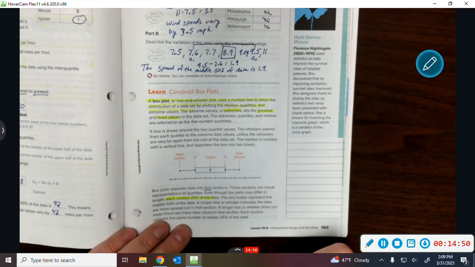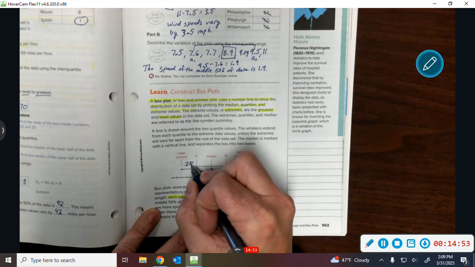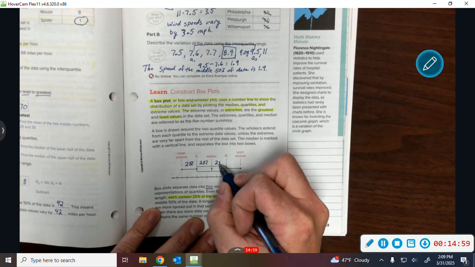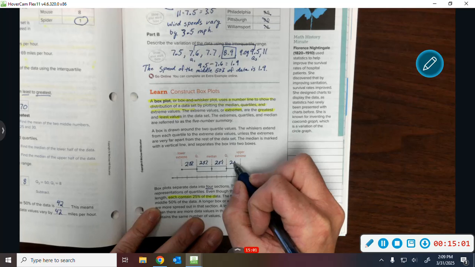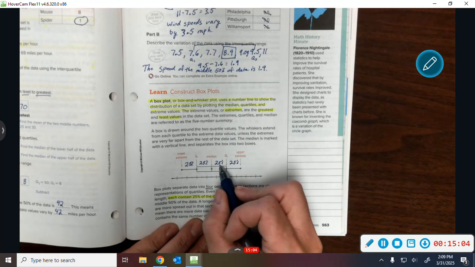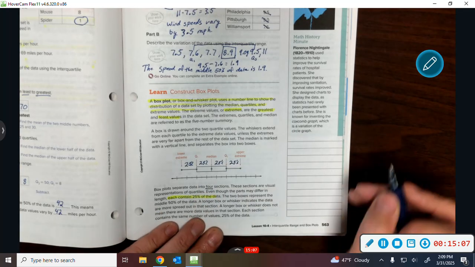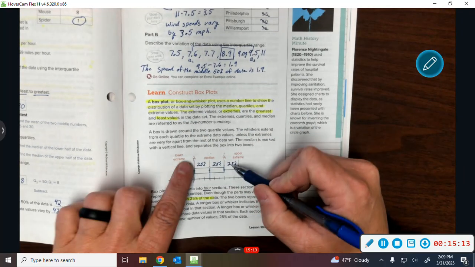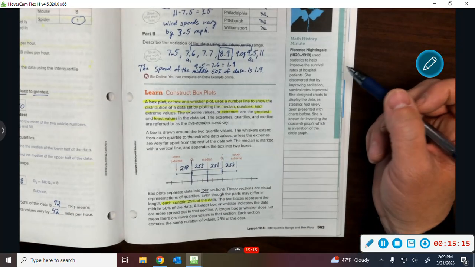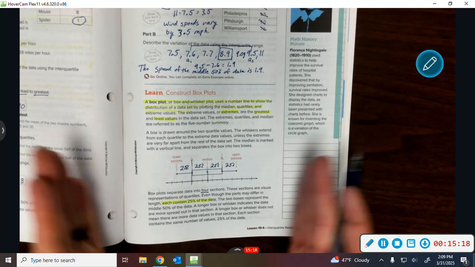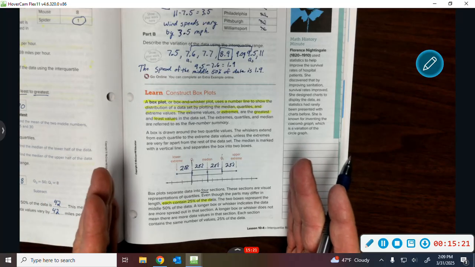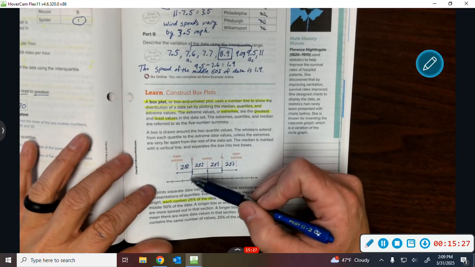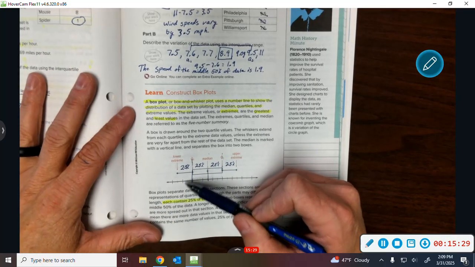There's 4 sections. So if this is 25%, then this is 25%, this is 25%, this is 25%. So 25 plus 25 plus 25 plus 25 makes 100% of the data. So this is a section, this is a section, and this is a section. 1, 2, 3, 4 sections at 25% of the data. Sometimes they may not look visually like they have 25%, that one whisker may be longer than the other, and that tells us something about the data, but that means that 25% of the numbers are in that range.